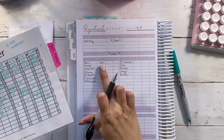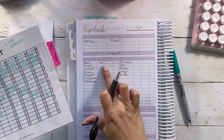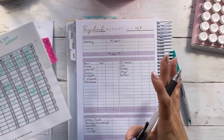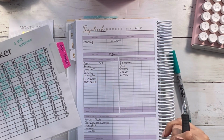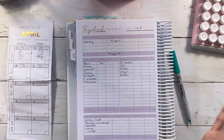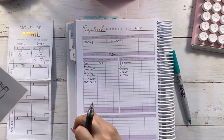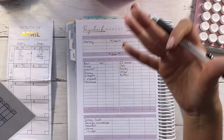This is not the monthly budget. This is solely the paycheck budget. I know I've gotten comments of like, oh, how do you pay $300 for rent? Like, where do you live? No, this is the money that we set aside specifically from this paycheck for the month coming up for rent.